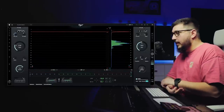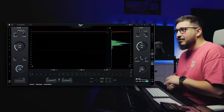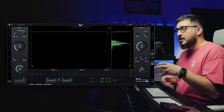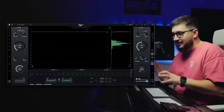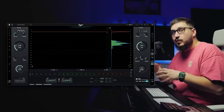And this is my basic workflow, and I believe this is going to be one of my favorite limiters moving forward, just because of the tweakability with the advanced mode and the ability to deal with problematic tracks like this one in a really nice way. This is an amazing limiter, and it's probably going to end up on countless of my masters.